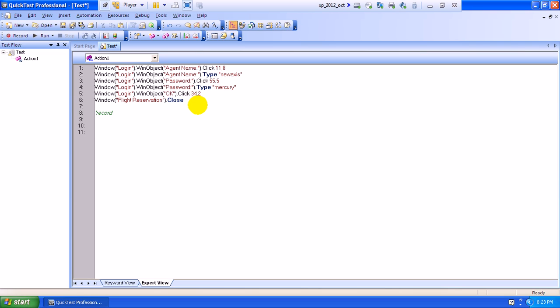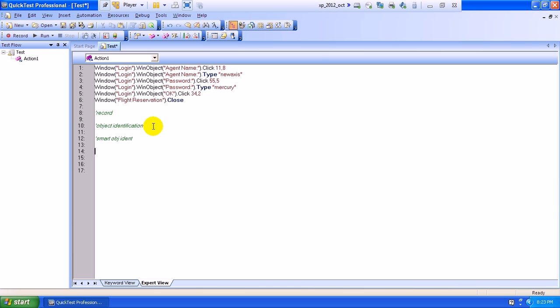How is QTP able to identify the objects? We'll first study the object identification process, which is very important and is the main concept you should understand to work efficiently on QTP. Next, we'll also study smart object identification.